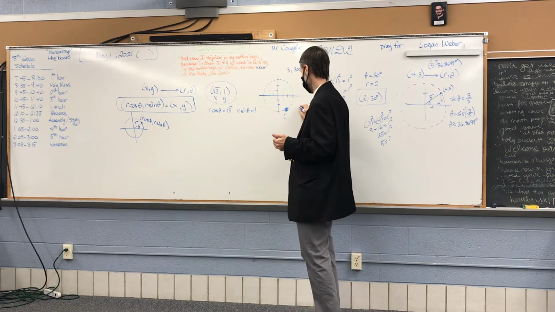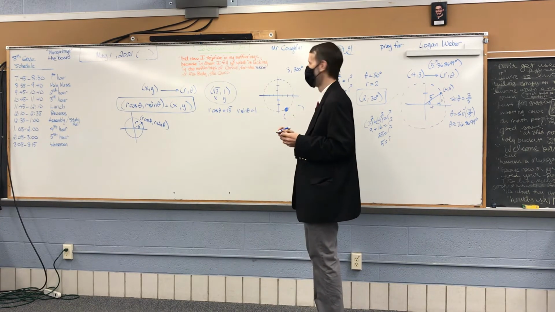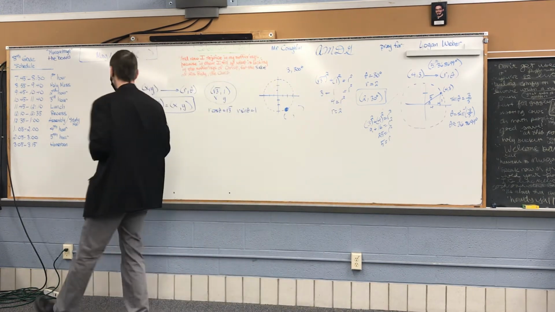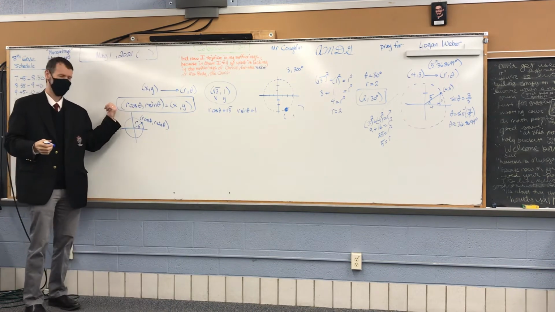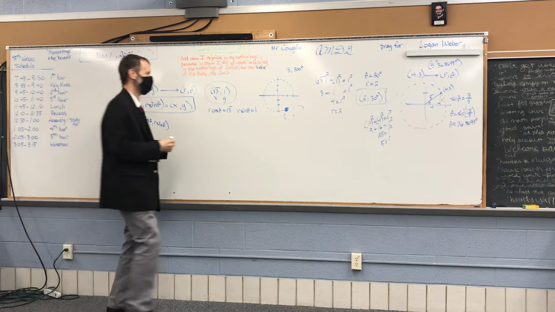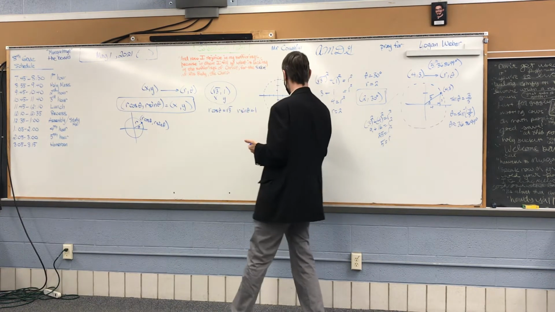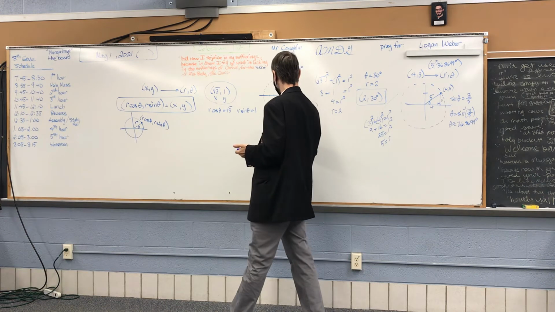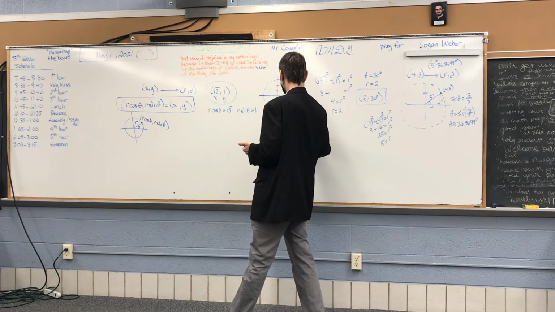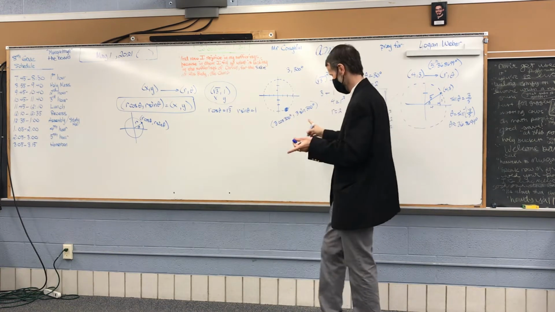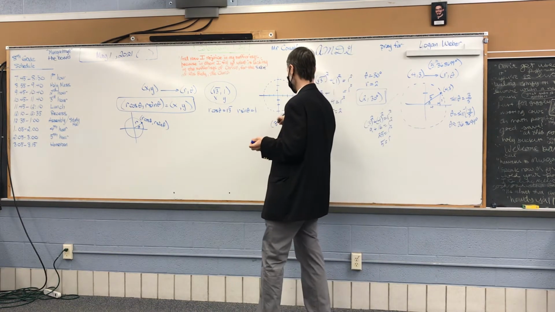Now I want to know x, comma y. Any idea how? Use that formula, right? R cosine of theta, R sine of theta. So this is going to be, go ahead and you tell me, 3 times cosine of 300, comma, 3 times sine of 300. These are common angles, so you should be able to give me the exact value of cosine and sine. What's the cosine here?